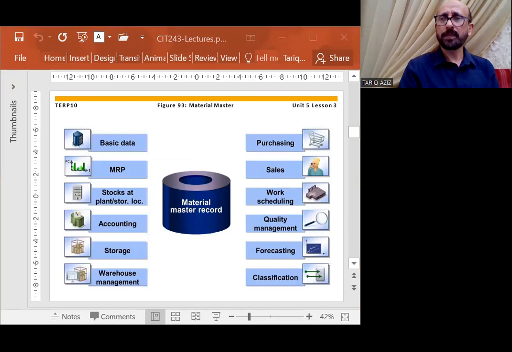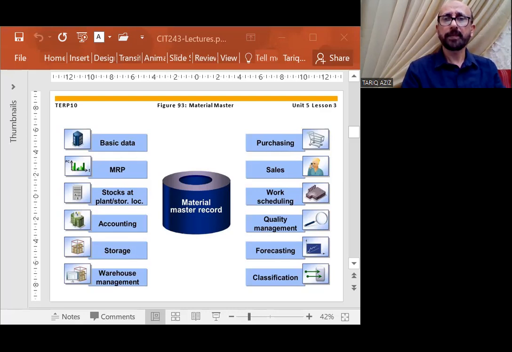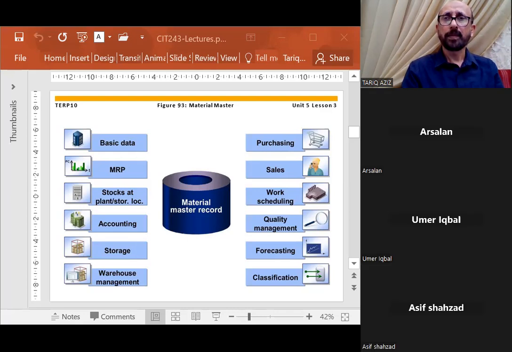Now we will talk about master data. We just discussed the organizational data. Now, material master is one of the biggest records. It may have many views. Each view is responsible for a different department. It has some data regarding purchasing, so you will have a purchasing view that purchasing organization people can look at for those fields. If you are selling this material, then we have a sales view. People in sales can look at those fields, and they can work accordingly.